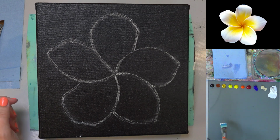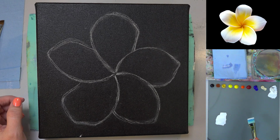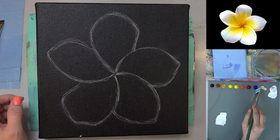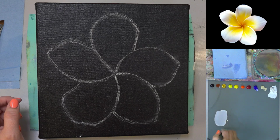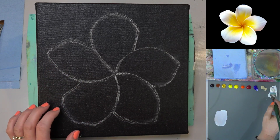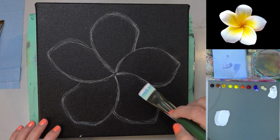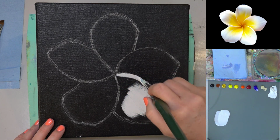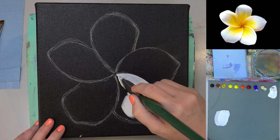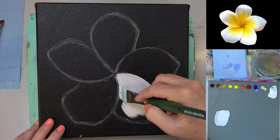Very strange. All right, I'm going to pick up a little bit of titanium white here, and I'm going to mix in a little bit of ultramarine blue and a little bit of burnt sienna. We'll make a warm blue-gray color. We want it more on the blue side than the brown side. I'm going to use this large brush, and I'm just going to fill in this flower in the direction that this petal is growing, so it's going to be going from the center out.